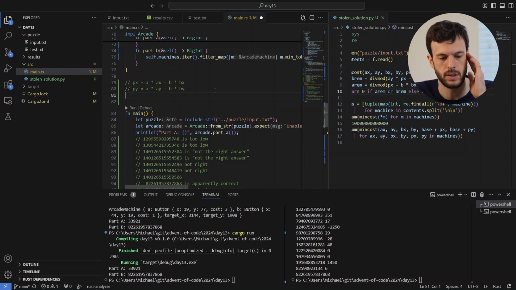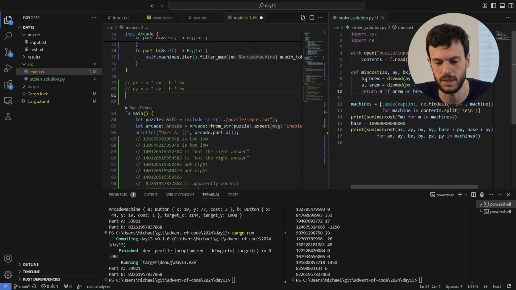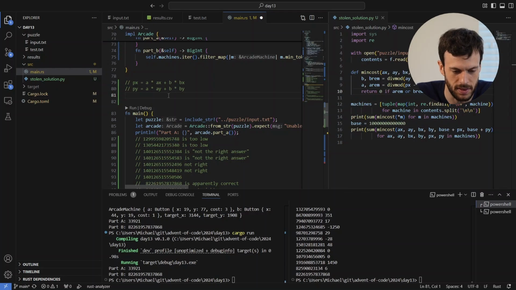Those are our simultaneous equations. And then we can just isolate for B and for A, right? So let's try and get A on both sides to begin with. Actually, what they've done is gotten B on both sides to begin with. So let's copy that.